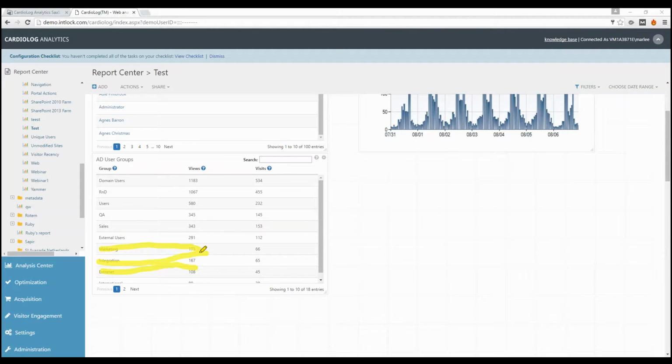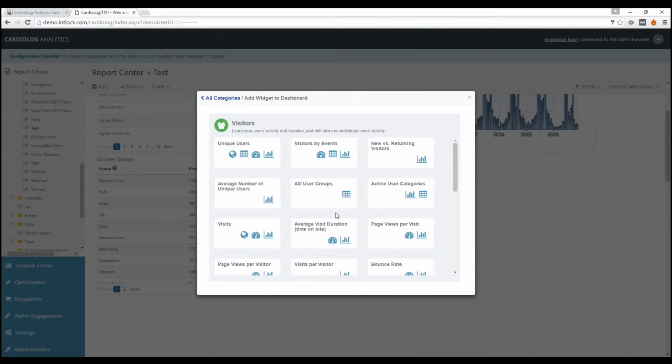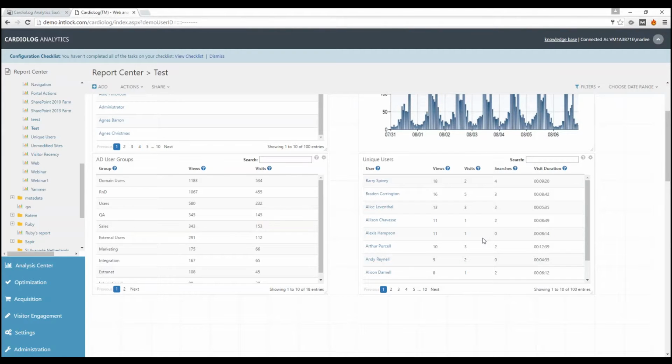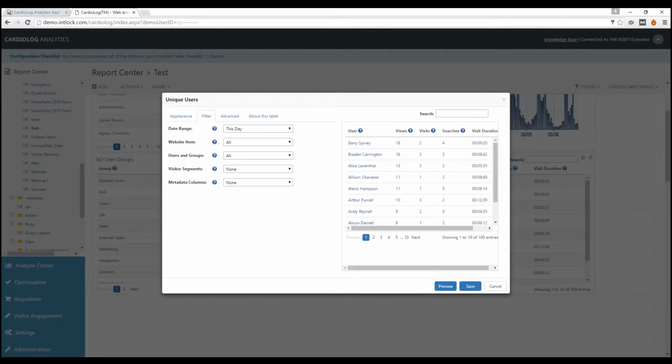So let's see if this training was really worthwhile. So let's go ahead, clear this. Again, this is really important because at the end of the day, this comes down to spending resources effectively. So I'll show you exactly how you can see if this training was worthwhile. So let's take a unique users chart, for example. Okay, so let's focus again on our marketing folks. We saw that they were laggers in our previous AD user groups chart.